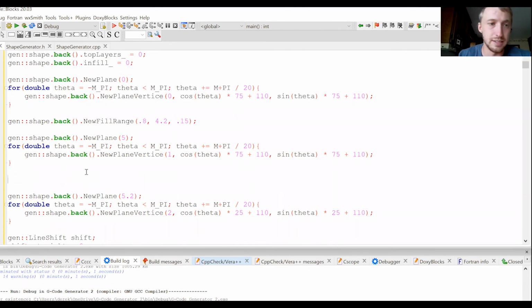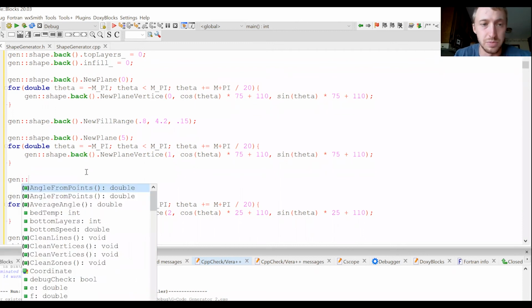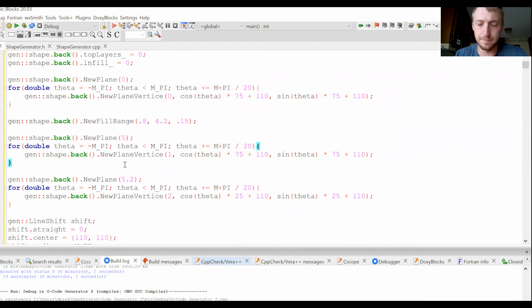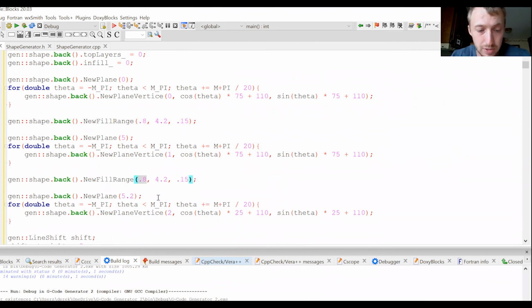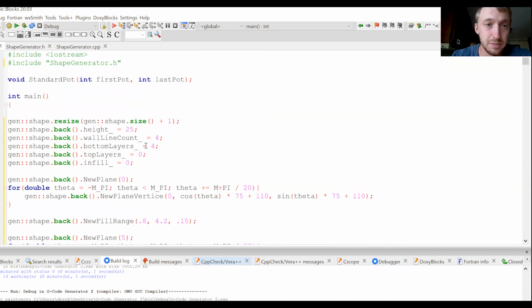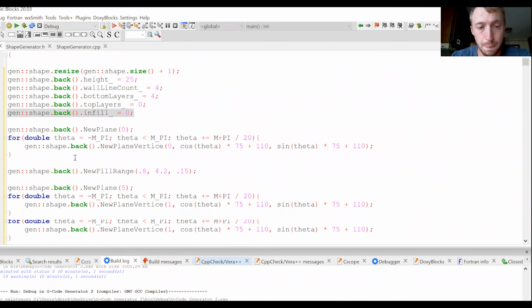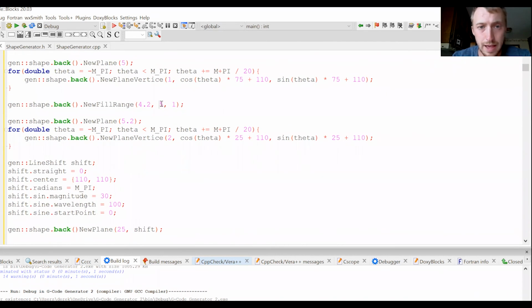Next, we're going to set some thick layers here, or some solid layers, I should say, for the top of the base. Copy and paste this line down. And I'm going to start at 4.2 and end at 5. I want that to be solid, so that's 100%. So after that, I had already specified no infill. So above 5 millimeters, starting on the actual pigeon dish itself, there will be no infill anymore, only the exterior walls. All right, so now we're ready to run the program.